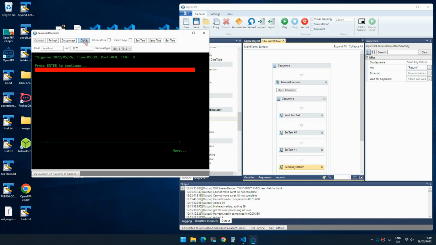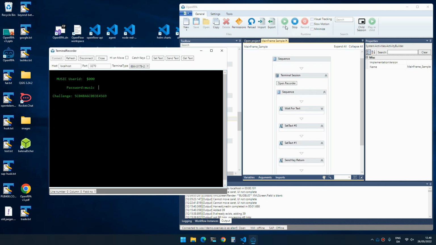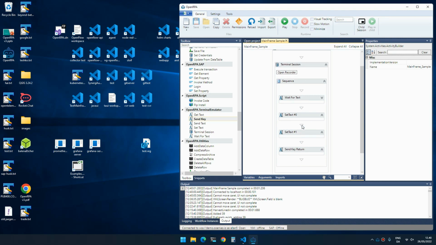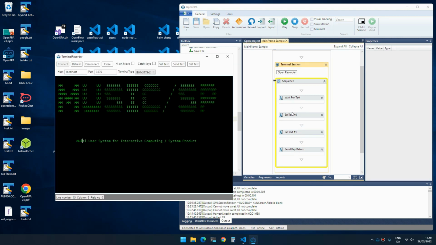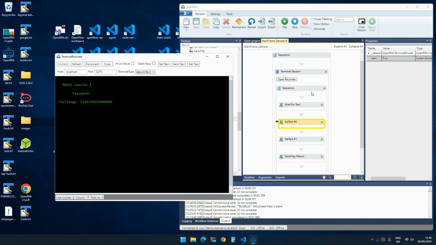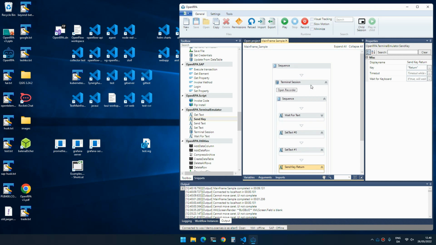So if I click close and I click run, it will do what I just did, except it went so fast I couldn't really see what was going on. So I could single step by pressing F10. And you can see that it does the different things that we wanted it to. But the terminal closes down, and that's what we normally want.